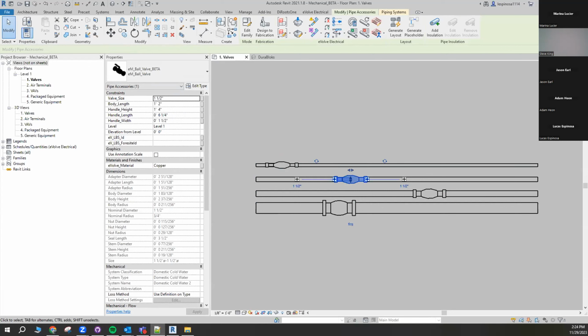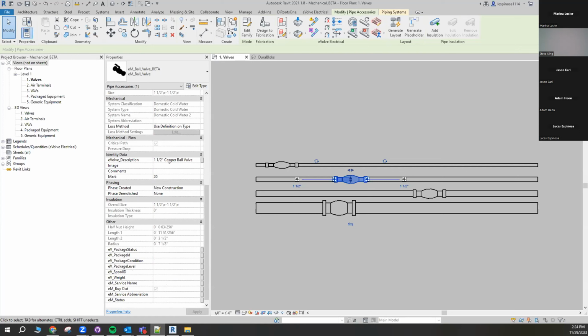We've only fleshed this out through the ball valve family right now, but we are working to get this into our check valve, butterfly valve, and a handful of others that I have in the lineup. One other thing I will point out: we've created a parameter sync rule that will automatically generate a part description for you based on the size that you put in, the type of valve you chose, and if you have a material associated with it. That part description will populate into our standard evolve description parameter.